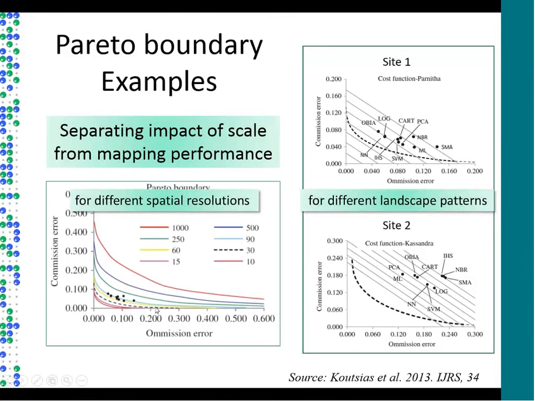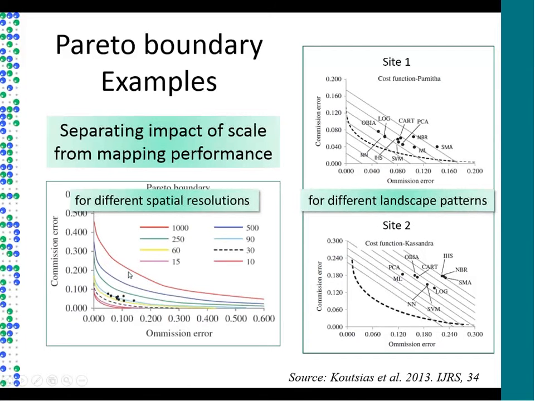And the dots you see here are classification procedures that delivered a land cover map. And these are the omission and commission errors achieved through these classification procedures for a particular class. You can very quickly see that the range from 10 meters to 90 meters, for this particular landscape, are very similar. The Pareto lines are very similar, the area is very similar. And the moment you shift to 250 meters, 500 meters and a kilometer, the accuracy is heavily impacted by the pixel size.